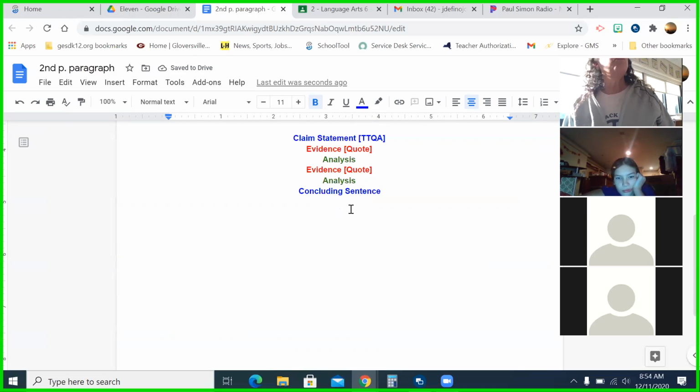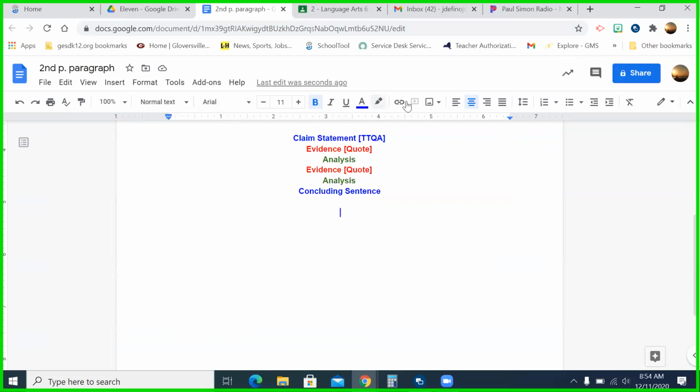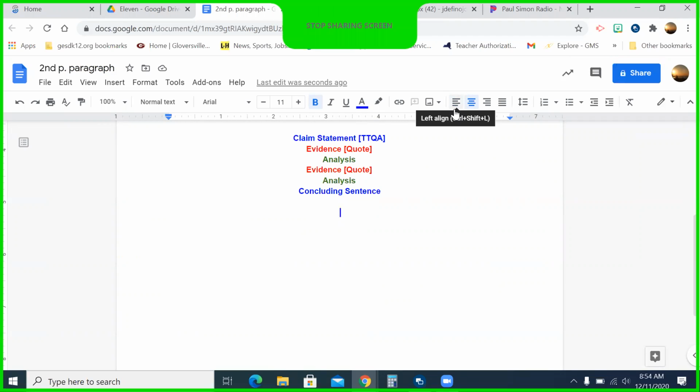Okay. When you write a paragraph, you can't start in the middle of the page. So I know some of you don't know this, but let me just show you something. You see the toolbar up here? Okay. Do you see this section over here? Can you guys see my cursor? My arrow doesn't show up here. Okay, but do you see where I am right now? Okay, so you have these things: left alignment, center alignment, right alignment, justify, okay? So what this is, it sets your page up. It's called justification, big long word, okay?